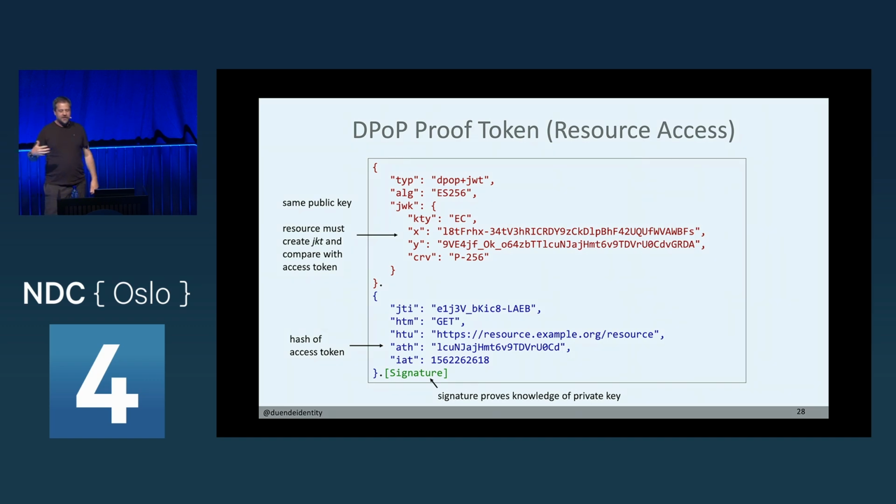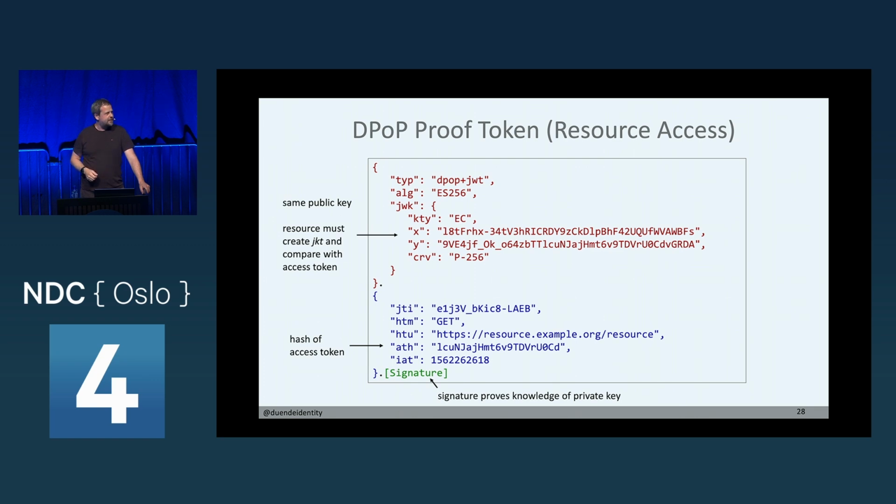Yeah, so if an attacker would now get this thing, they couldn't just start randomly creating new ones because they wouldn't know the secret to create new proof tokens, right? And so on. Same thing applies here again. The recipient of the token is now forced to maintain a replay cache. Again, same idea. You have the issued at claim, so you know how old the token is, and it's up to your policy to say, like, I only accept tokens which are old, maximum 60 seconds, for example, right? And the JTI is used to maintain the replay cache to make sure you're not seeing the same token twice.